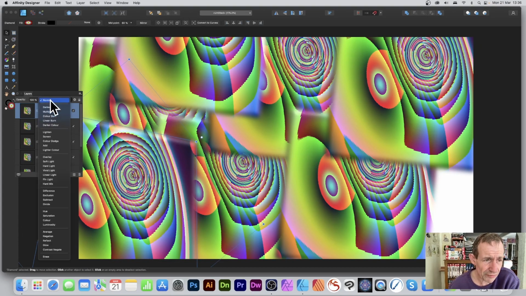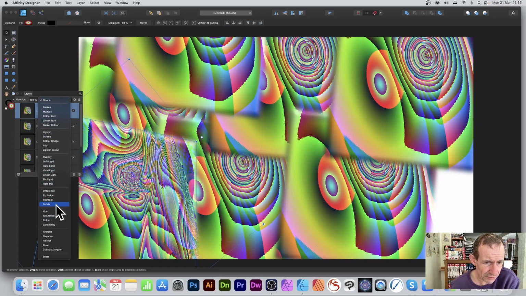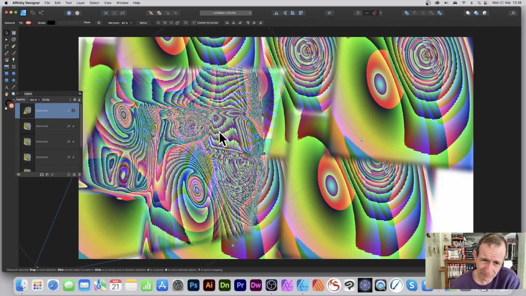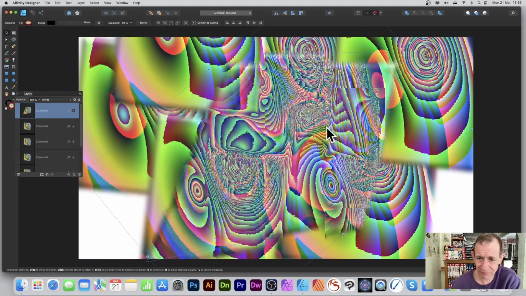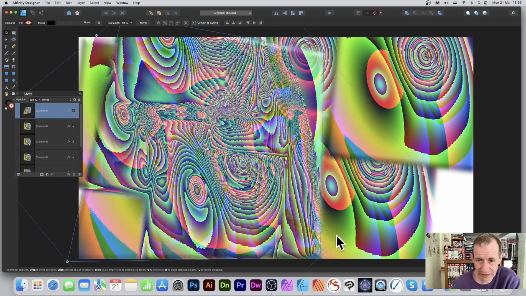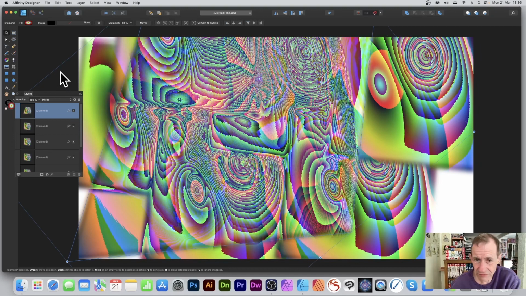But you can also go over here to blending modes, and you can blend this. So maybe go for that for divide as well. Maybe resize that one, maybe not. But you can see you can get some really weird clashing, and if that's what you want, a weird clashing colourful design like that, then, well, that's what it is.